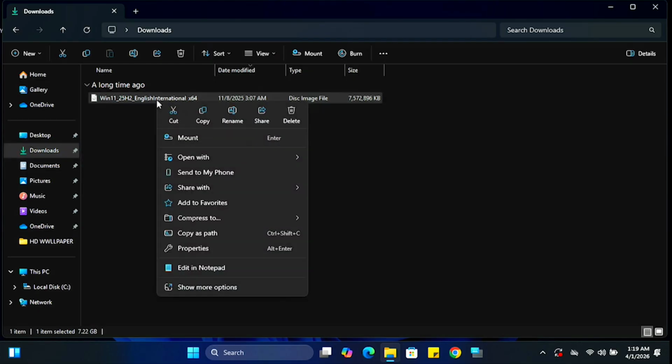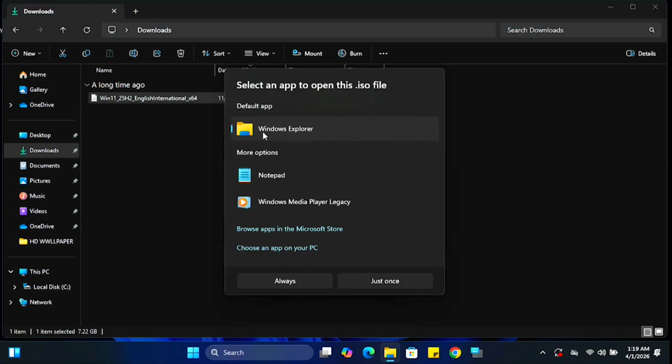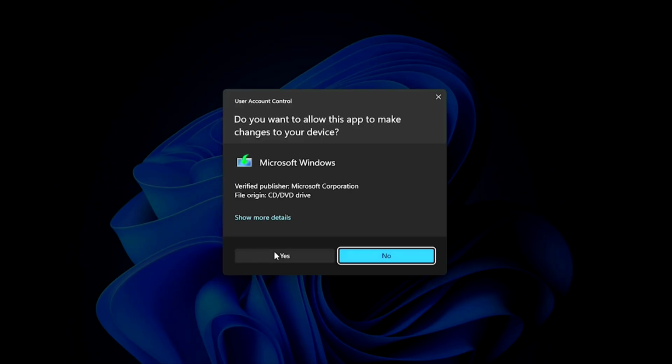Now right-click on it and select Open with Windows Explorer. This will mount the ISO file as a virtual drive. Open it and then double-click on the setup file to begin the installation. Now the Windows setup will start.